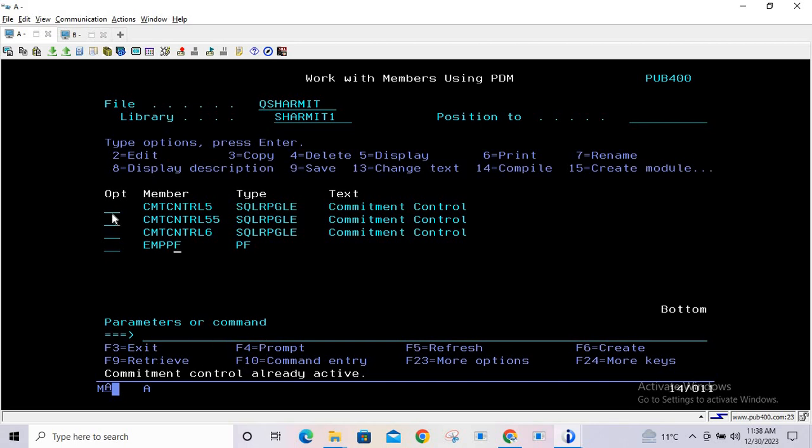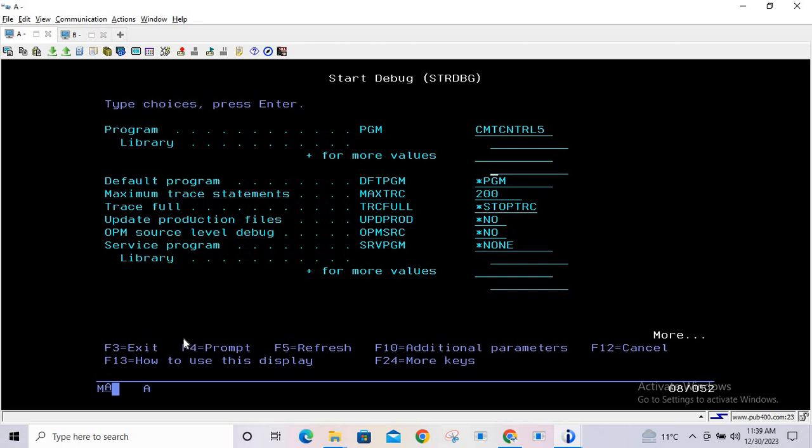So it is ready. Now we will simply take this program in debug mode and perform the operation to check what is happening in the program. STRDBG to start the debug, putting the program here and setting these two options as yes, and after that wait for a couple of seconds, and it will show the screen where we are supposed to apply the breakpoint.